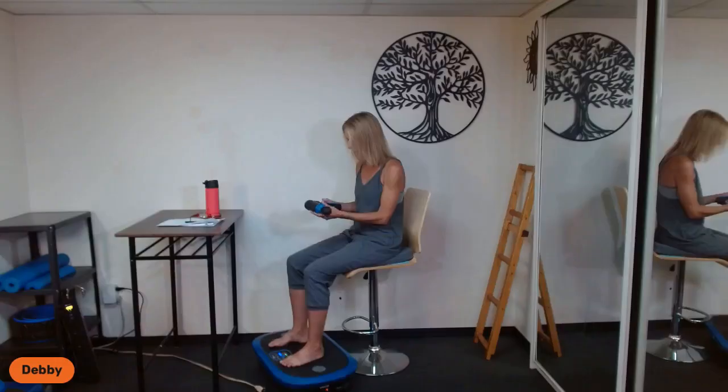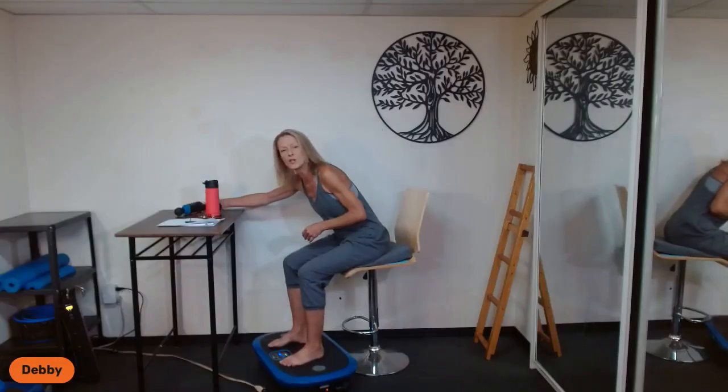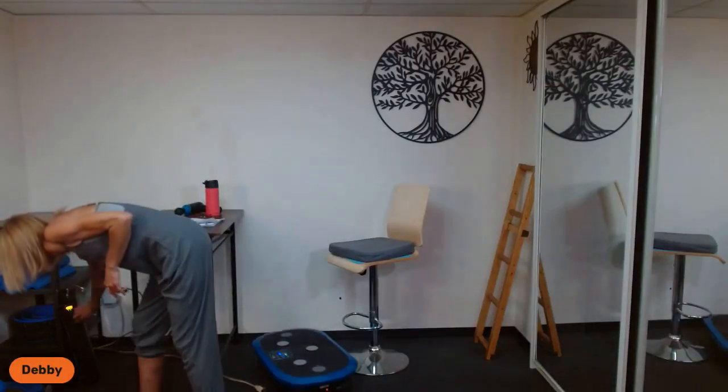My favorite way to add additional lymph to the equation is by adding red light. So I'm going to do that now. I've relocated my panel on the floor. I'm going to start it right now.